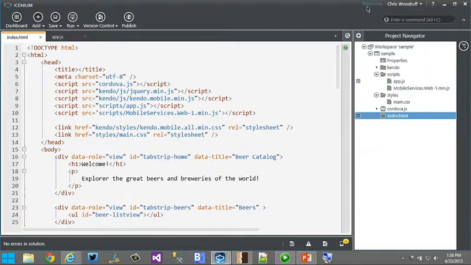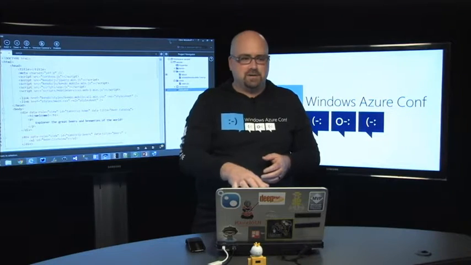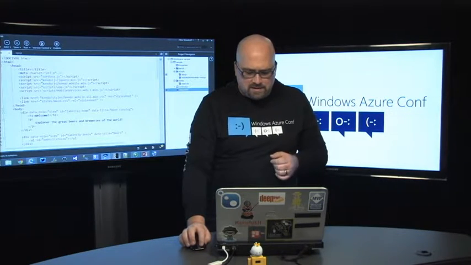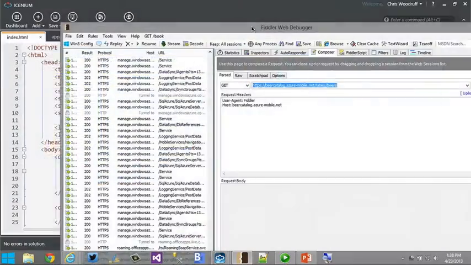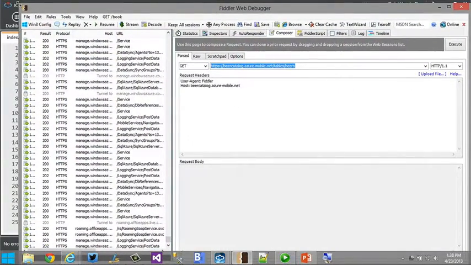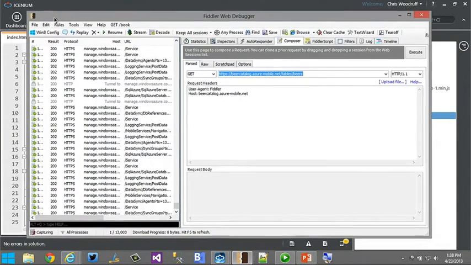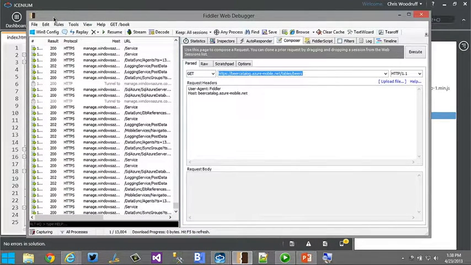So when we pull data out, one thing I do want to talk about is if you wanted to debug and test out your mobile service endpoints, there's a great way to test those out before you get into the application. I'm going to be using Fiddler for this. This is the way that I test out my service endpoints, not only for mobile services, but really for any RESTful service.